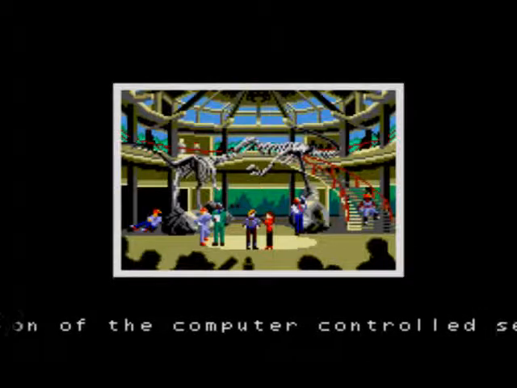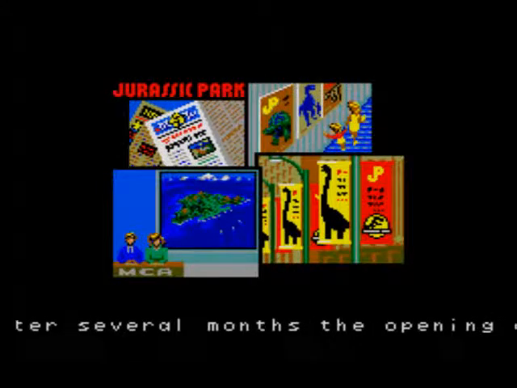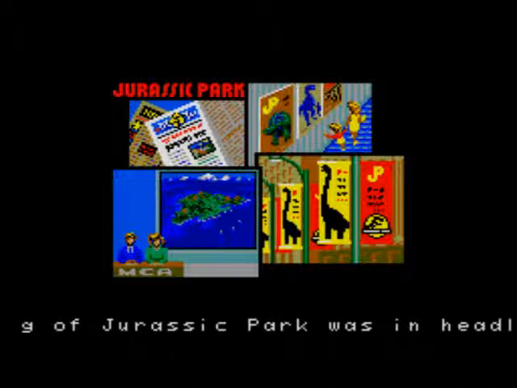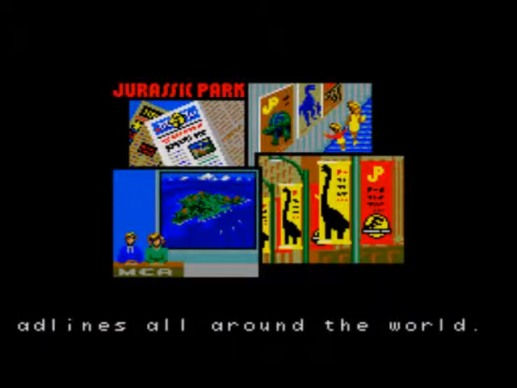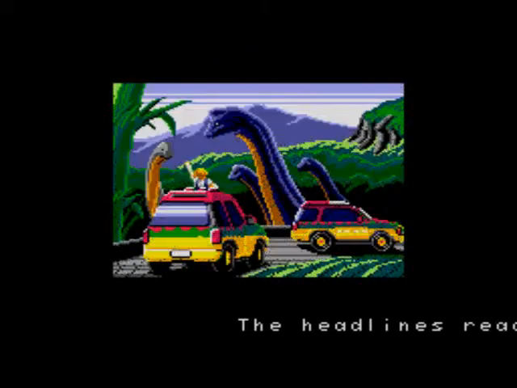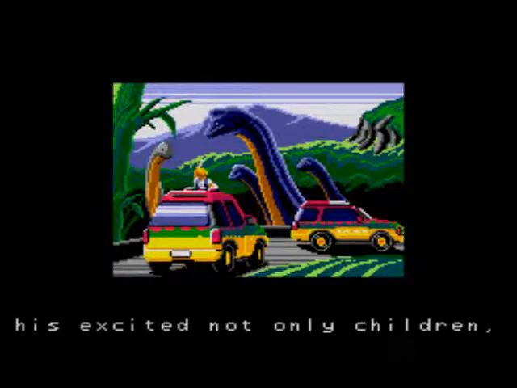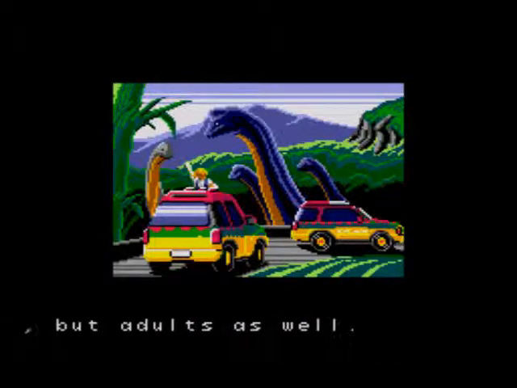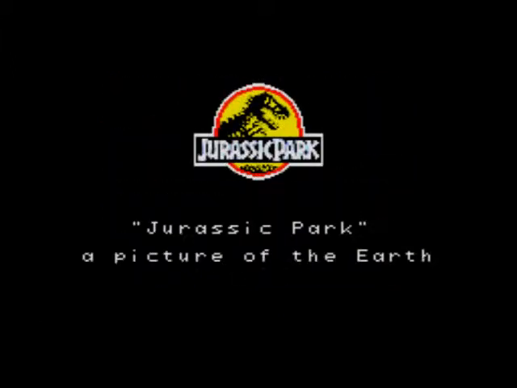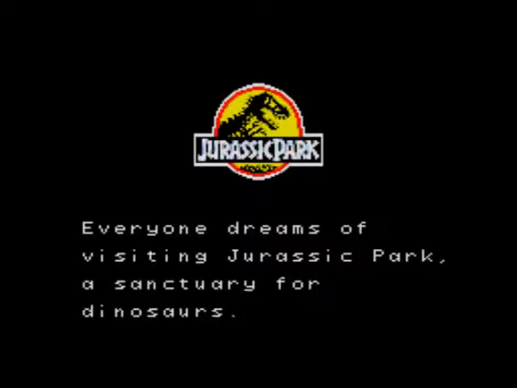Grant's heroic efforts lead to the restabilization of the computer-controlled security system. Nice little picture there. After several months, the opening of Jurassic Park was in headlines all around the world. The headlines read, "See real dinosaurs." This excited not only children, but adults as well. There's a kid waving from the Jeep there. Jurassic Park. A picture of the Earth as it was millions of years ago. Everyone dreams of visiting Jurassic Park, a sanctuary for dinosaurs.